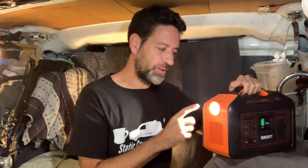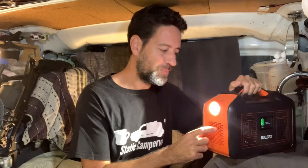Of course, this has your standard AC plugs. These two AC plugs are 500-watt pure sine wave inverter plugs, so that means it's going to be the same power that you would get from a standard wall outlet. This also has a light built into the side of the unit. It has a low beam, a high beam, and a strobe effect as well, which I find to be actually fairly useful.